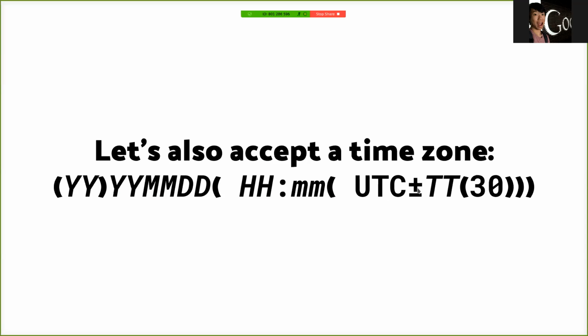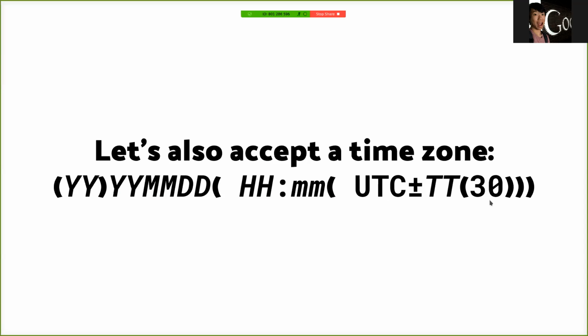And then we are also going to have either a plus 2 digits or minus 2 digits, depending on if you're west of London or east of London. Okay, so there's this part right here. But we also have this little 30 component that's possible. And why do we have this?